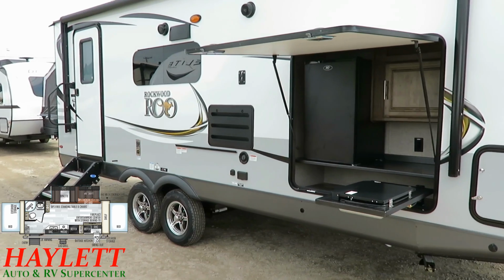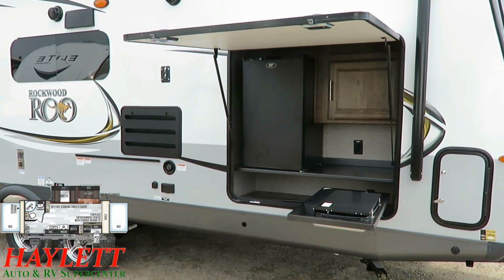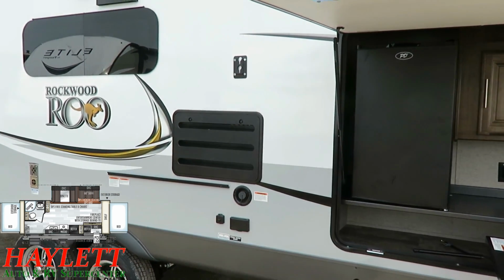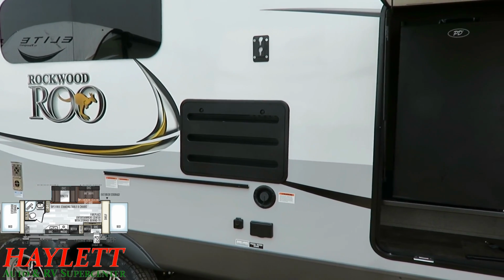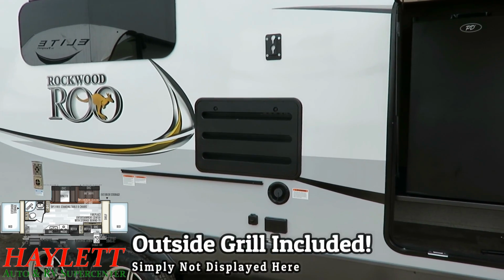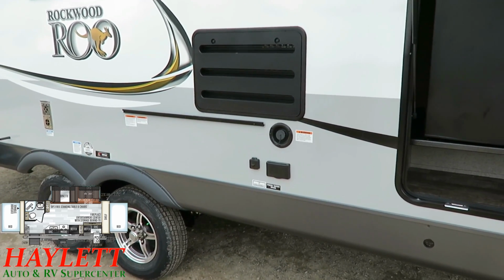We'll come back to that stable step system in the back, but in the middle here, we have just an amazing outdoor kitchen and entertainment system, and I really want to zero in on this in depth. In a lot of Rockwoods, the TV in the living room can dismount and mount outside. On one like this where the TV's on a swing-out bracket, it's a little less friendly that way, but it is still set for a second outside TV. An outside grill with a little side mount serving station can hook onto that little horizontal bracket right there.